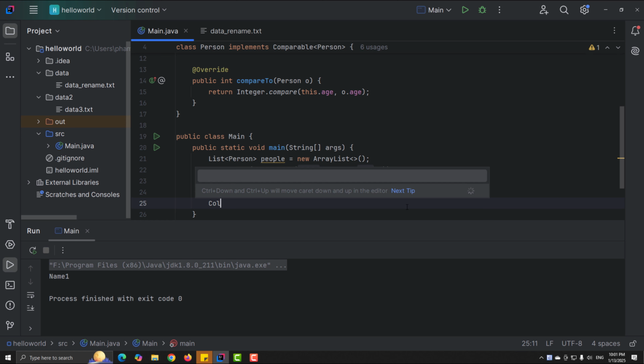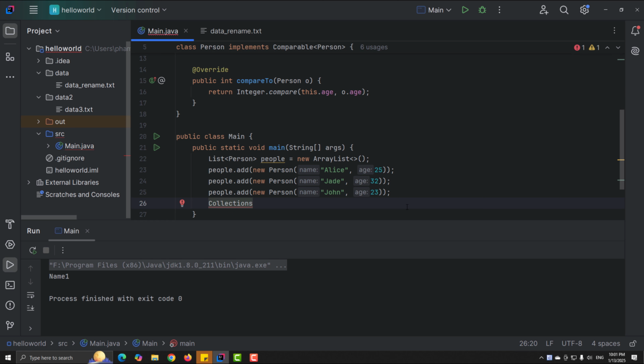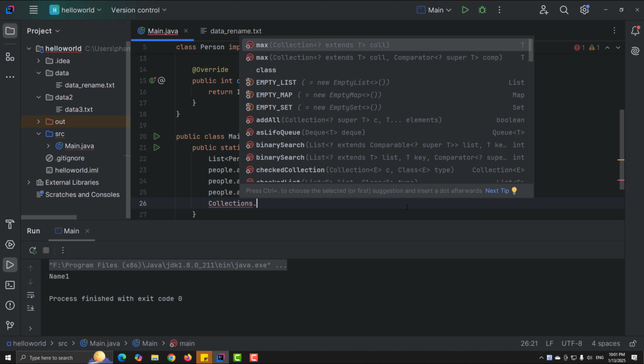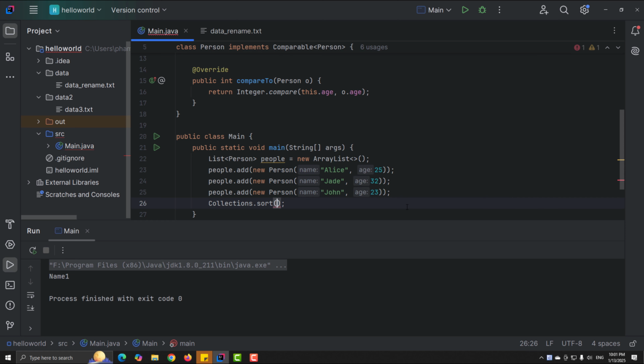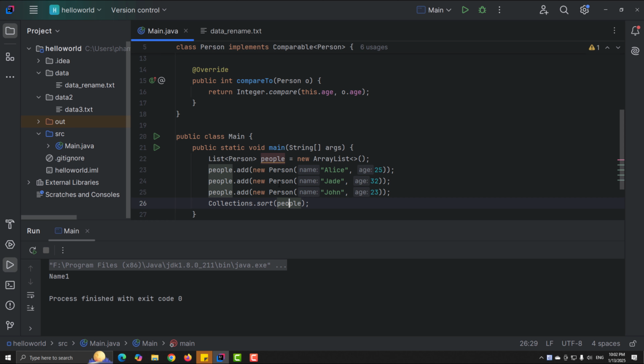I can use the class Collections dot sort on the people list here, because Person implements Comparable, so we can use this for sorting.